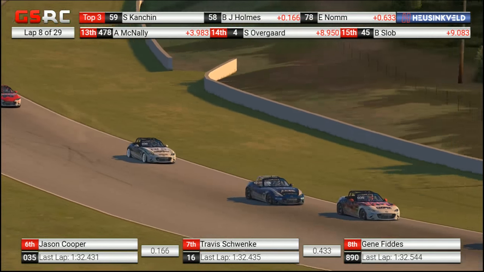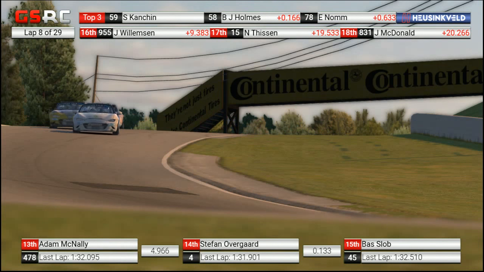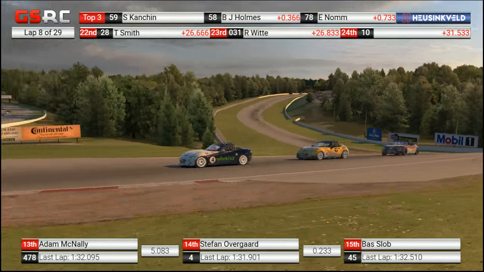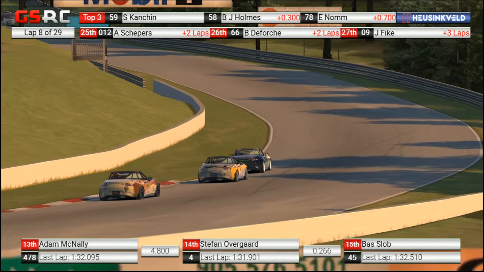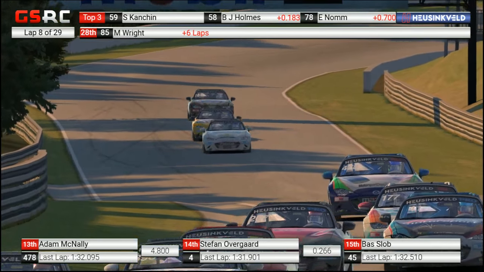Bas Schlob, Stefan Overgaard, Jert Willemsen, all in a scrap. And to the outside of turn number 4, Bas Schlob has a look. You don't normally see moves through 4 and up into 5. Normally in faster machines, when there are mistakes, you get to see that happen. But again, another chance for Bas Schlob to think about this run, get it off the exit, really apply some pressure as he moves forward.